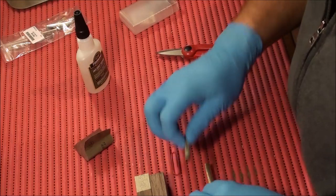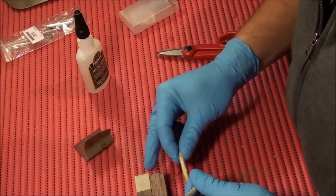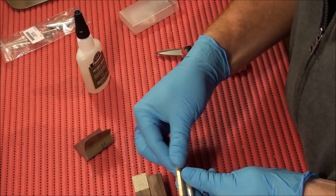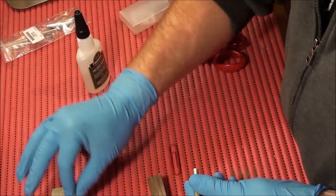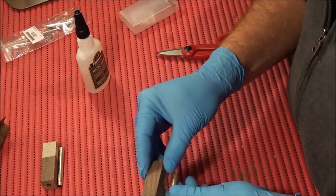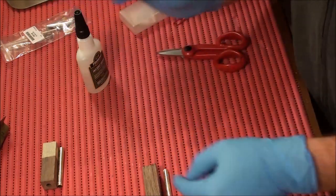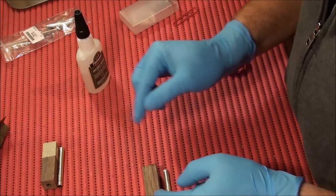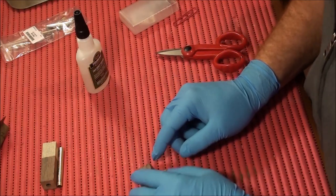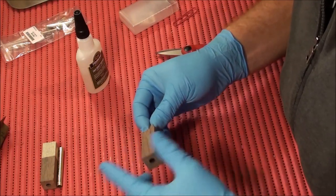Also when you have different size brass tubes, always try to put them near their pieces. So this one is the longer one, so we will put it near the longer piece, and the shorter one near the short one, just to avoid gluing the longer into the shorter or vice versa. It's already happened, and afterwards you have to remove all the wood and start again.